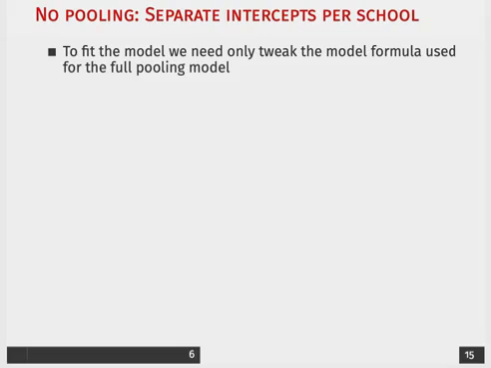So now what we're going to do is something that is very familiar to us again, but for a different reason. What we're going to be doing here is generating separate estimated intercepts per school. So we are going to be modeling the within school variation. How are we going to achieve this? Well, we're going to achieve this by just having a dummy variable for each school. This is something that we did before, but for a very different reason.